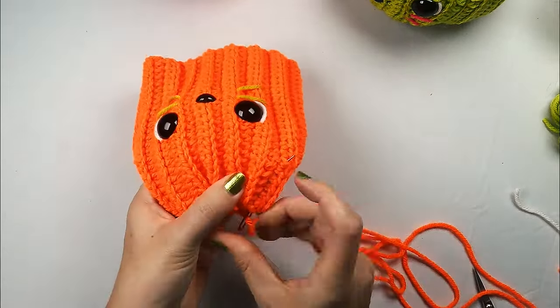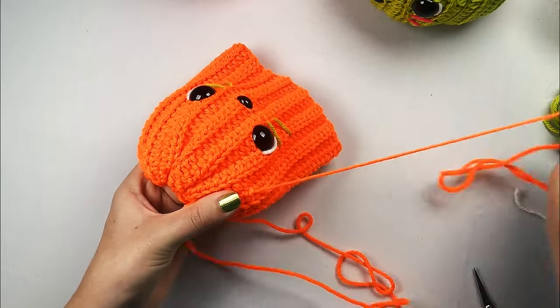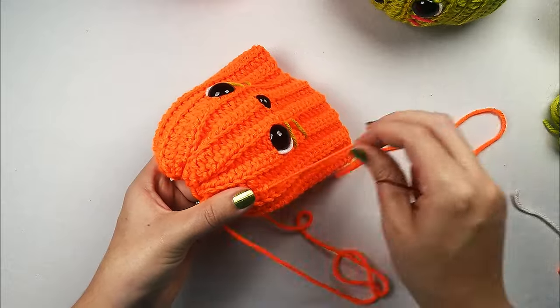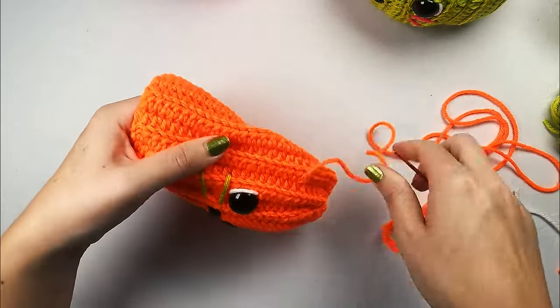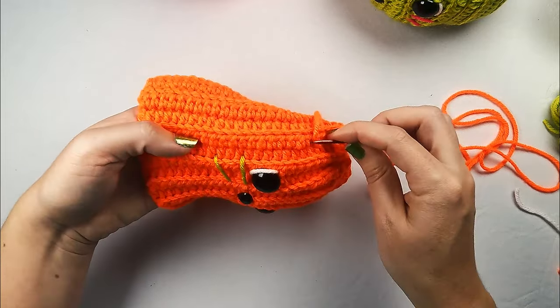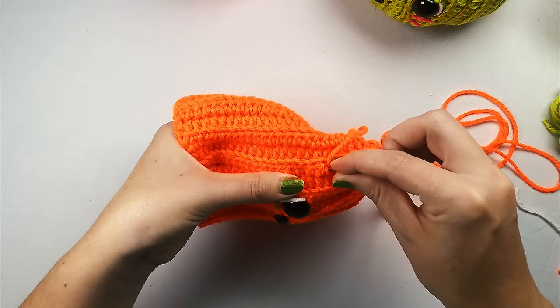If you don't have a long enough length of yarn, you might have to finish that off, weave that in, and then cut a new length of yarn, and you'll attach that to the bottom. So just keep working your way down until you get to the very bottom edge of your pumpkin here.